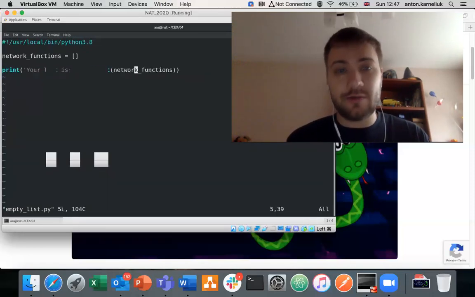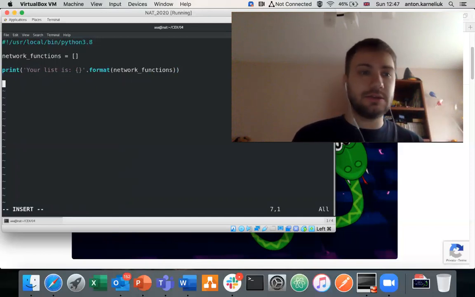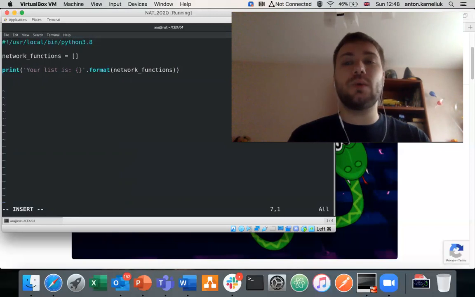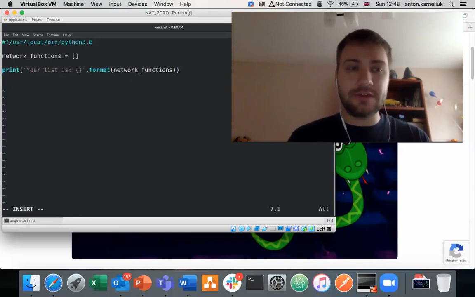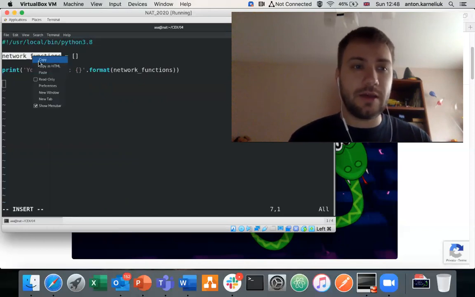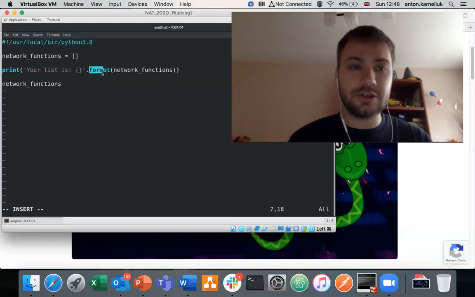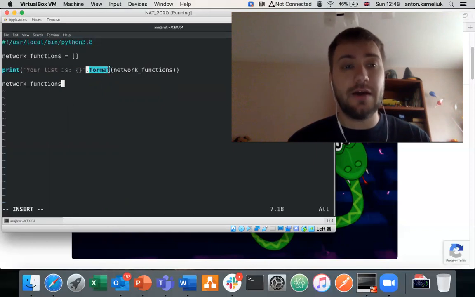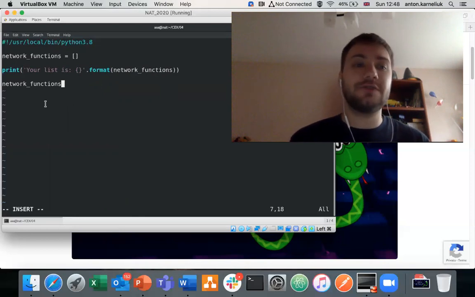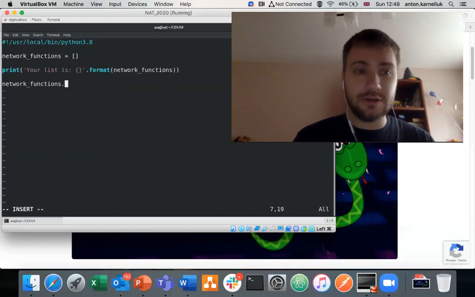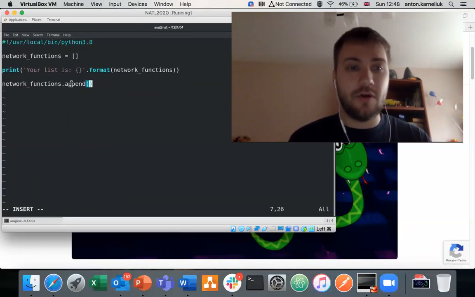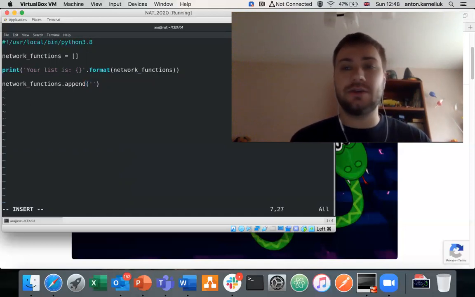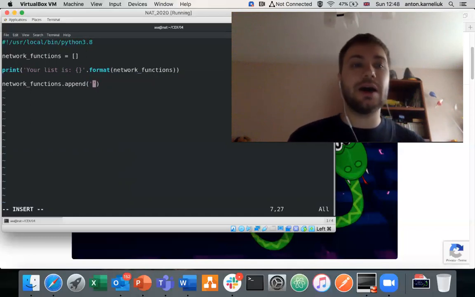To add an element, there are two options. If we want to add just one element to an array, we would use a function called append. This function is applied to the array variable, in the same way as previously the dot format function was applied to the string. You could understand that there is an object to which you apply the function. So once we apply the function append, we apply it to the list variable. That's why we put a dot, and then we provide the name of the function, append.